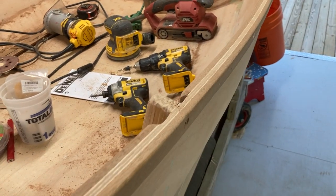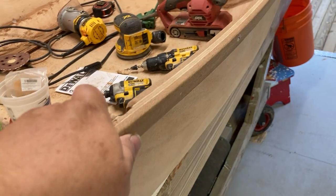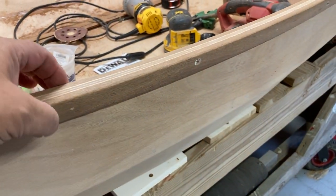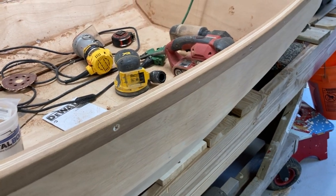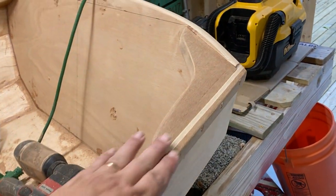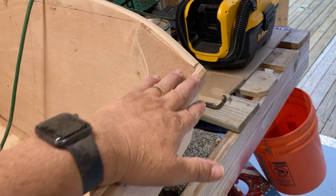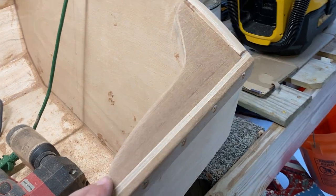We shaped the top of the frame a little bit and got it trimmed down. In an earlier video we talked about our fastening pattern — one outside, one inside, every six inches, except for where we didn't do that. Ran it on back, trimmed it down flush. There's a little bit of a twist to get it back into the rest of the gunnel.